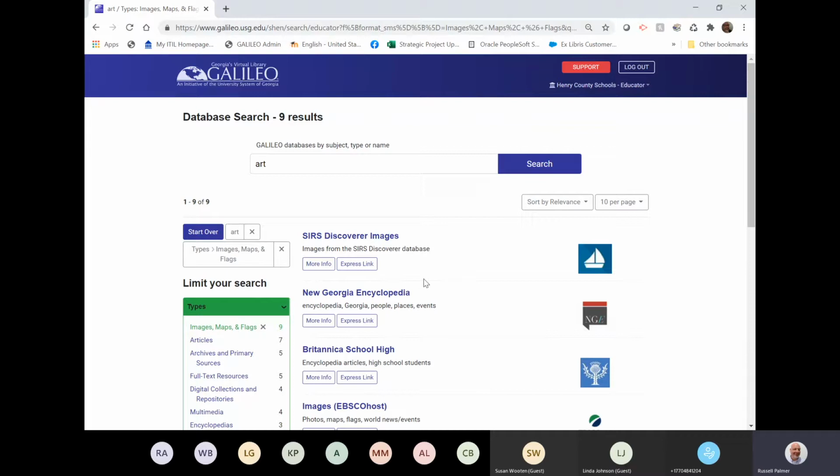We plan to continue to work and expand on this type of searching. Our ultimate goal is to have a search that will break things into specific areas. We'll search all the indexes. It'll provide, oh, well, here are the databases that fit your topic, or here are articles, here are ebooks that fit your topic, so that it really breaks out results better. That's down the road for us a bit, but we will be working on that in phase 2 of the Galileo redesign.